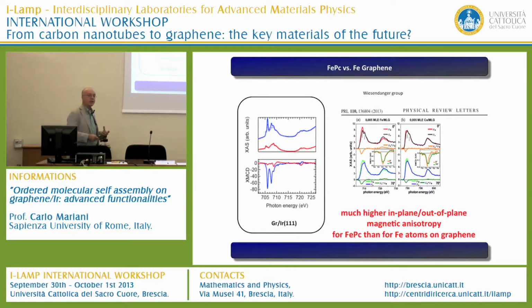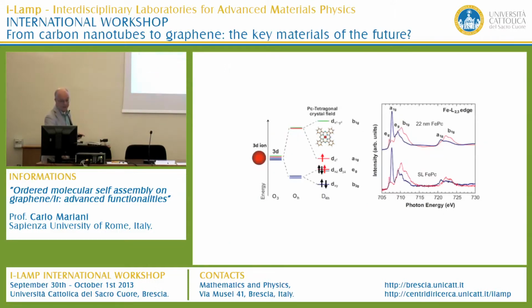So in a way, using magnetic oligomers allows you to have an ordered array of a spin network, and in particular when you adsorb onto graphene, decoupling from the underlying metal. What is the origin of this strong anisotropy? It's not easy. Theoreticians are working, but if you use the density functional formalism with different approaches to understand the van der Waals effect, you get different results. So it's a very difficult task.